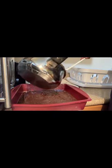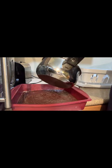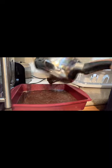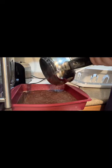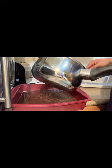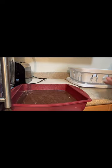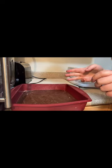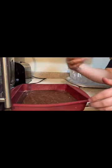Okay, so there's a little bit burnt. Not gonna lie to you guys. It burnt to the bottom a little bit, but that's okay. Because you know what? The burnt bits are still pretty good, actually. I kind of like them. Now we're gonna refrigerate our fudge for about 3 hours. So I'll get back to you on how it tastes.